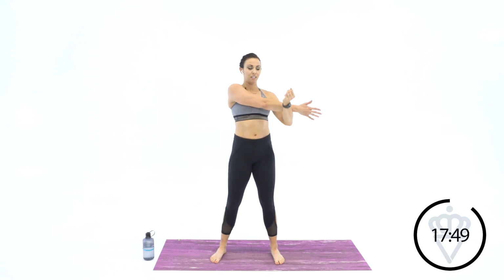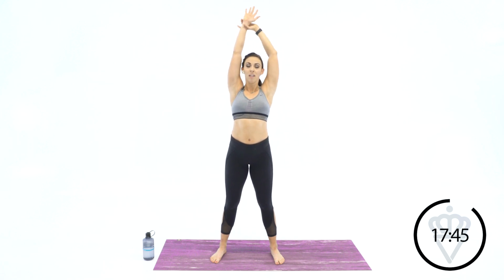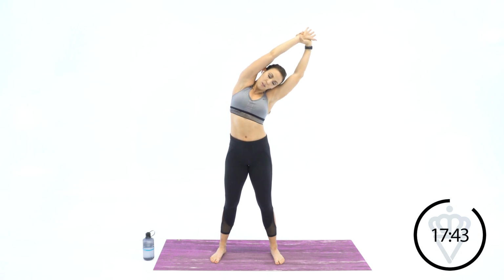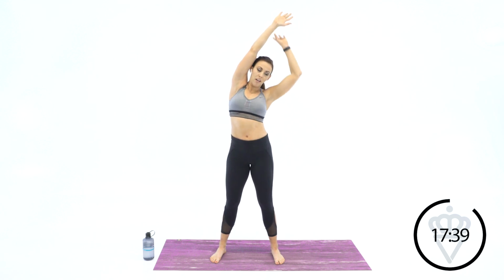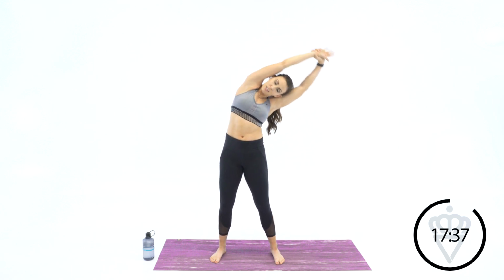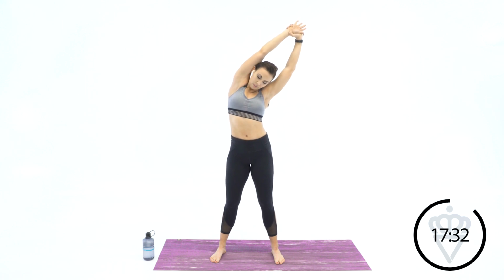All right, good. So bring that arm back up to the side, and then you're gonna take it over top of your head. Grab it with your wrist and pull. Okay, I want you to try to maintain that neutral spine. So you're not leaning over, keep a nice tall spine, pull up, and then over your head. Okay, I want you to feel this one, back part of your shoulder, that posterior deltoid.